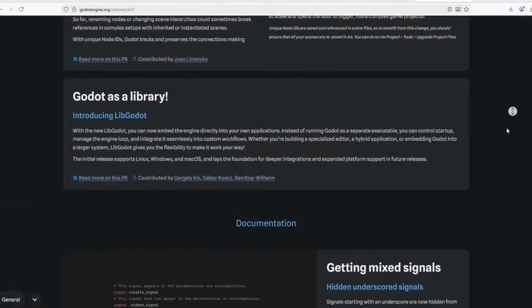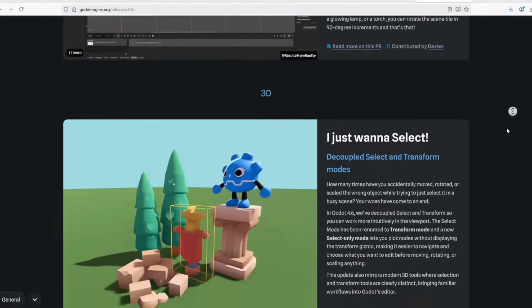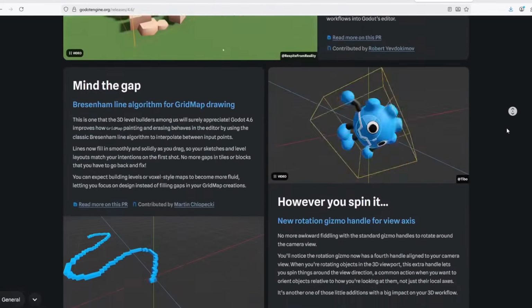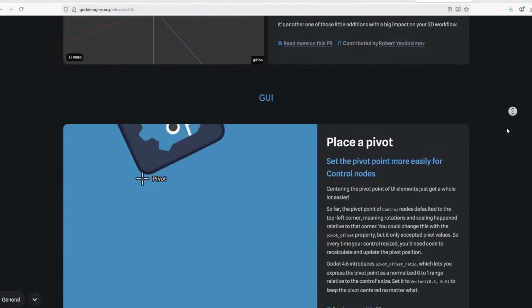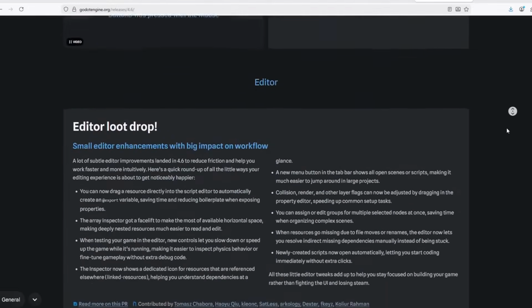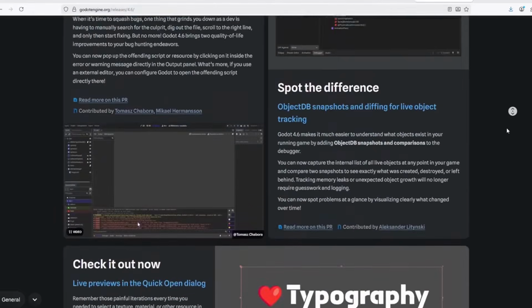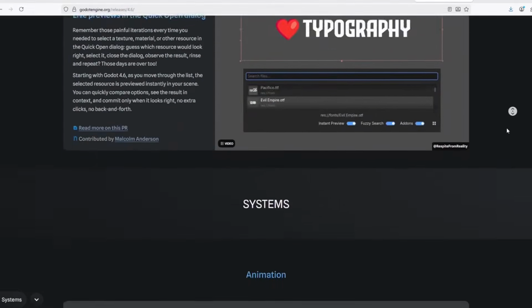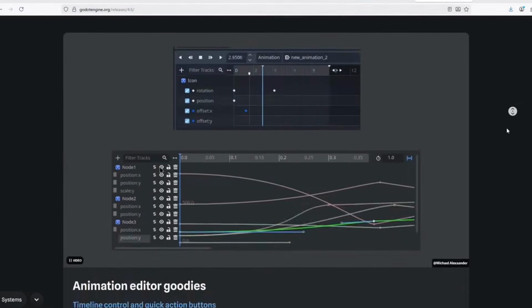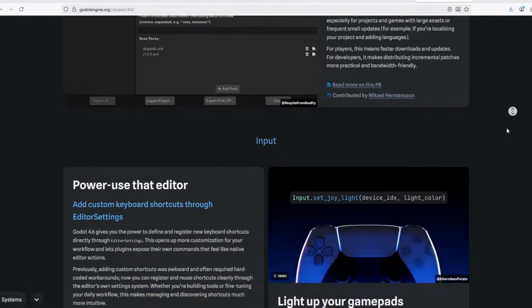So if you see a feature that really excites you, then absolutely go ahead and have a play with it. But if you are working on commercial projects or creating content for Godot, generally you want that to be quite stable so that your audience or your users aren't going to be meeting breaks every time they are using it. So for that reason, I am going to be using the latest stable version of Godot throughout this series. It's actually very good timing because they just put out a new stable release for 4.6.